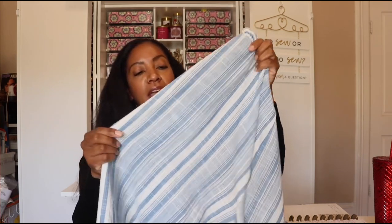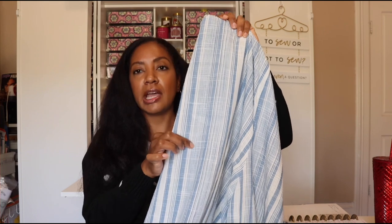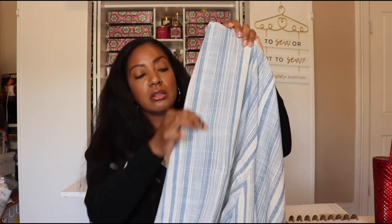But for this particular pair, it is the most unique pair of rayon linen that I've ever purchased. I'll pull it up close to the camera so that you can see what I'm talking about. This particular pair of pants is very textured and bumpy. As you can see, it has these really great stripes on it. We have a darker blue, a lighter blue, and we have white. And each of these woven lines in this fabric is bumpy.